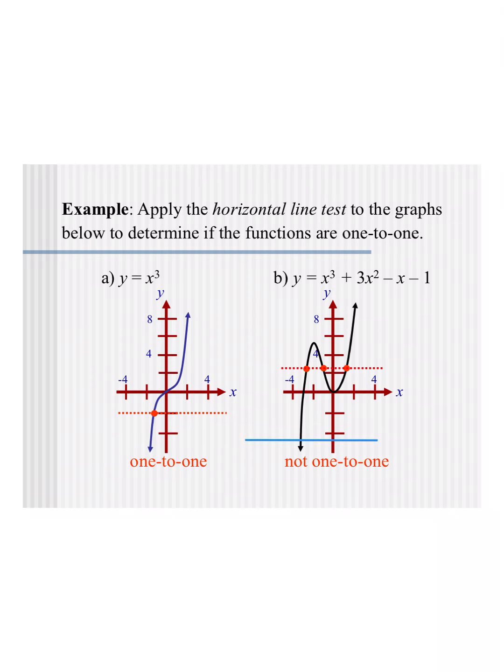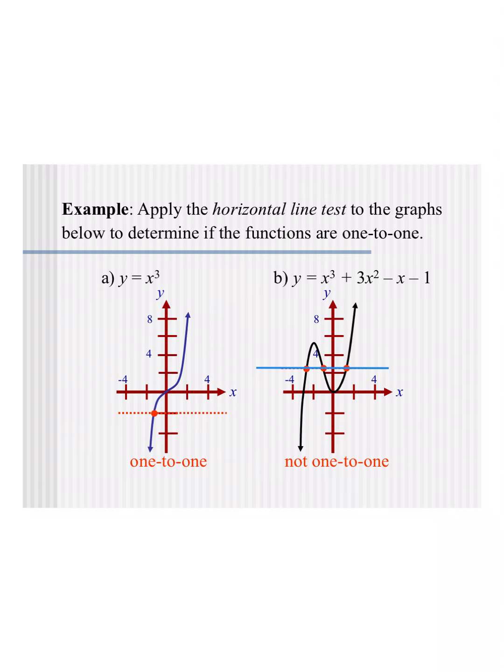Let's look at our second graph here. For a portion of our graph down here, we can see it's crossing exactly at one point. When I get here, we can see it's crossing at more than one point. We have 3 different points for most of the graph here, 2 at the very top, and then 1 again. Because of this area, specifically this line drawn, we see it's crossing in more than one point, so it is definitely not one-to-one.